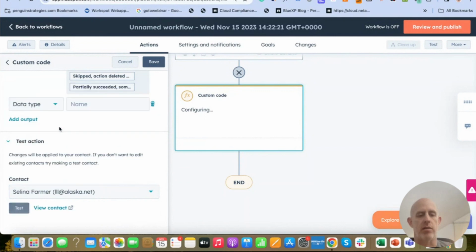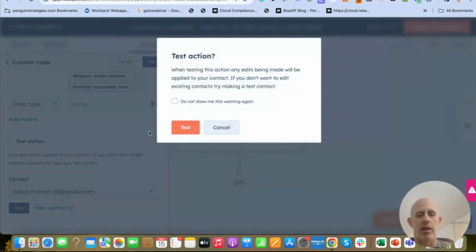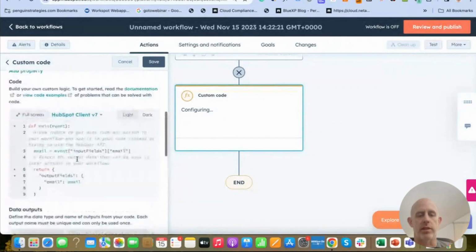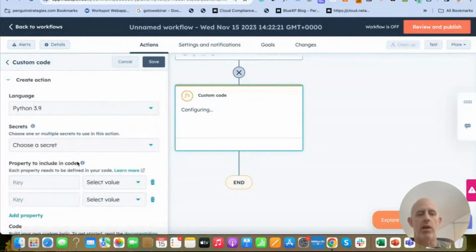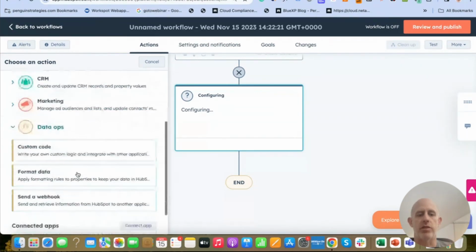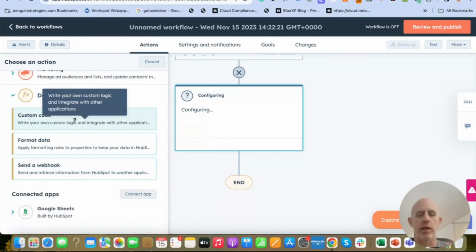Okay. So I can put in a certain person and it will test it. So there are quite a lot of use cases. What I would do is just Google custom code use cases, because there aren't really templates in this case. But it's really powerful, and for the first time it allows you to do whatever you want in HubSpot.